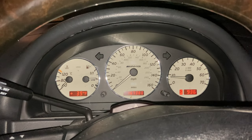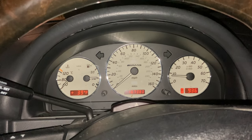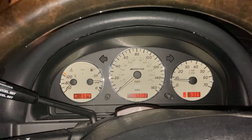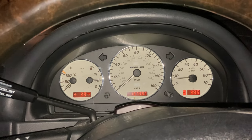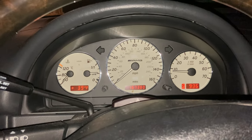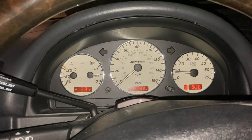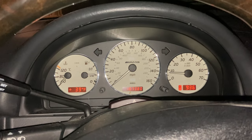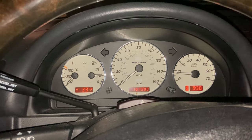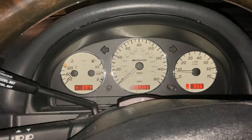With the P0500 wheel speed sensor A code, that's for either the front left or rear left, so I'll probably pull both wheels off and look at those speed sensors. They're pretty easy to undo - I'll take them out, clean them off, and check out the wiring. Fingers crossed we can find some sort of solution, otherwise it's going to be an ongoing thing where we don't know the direct cause.